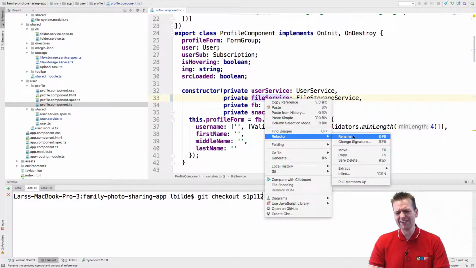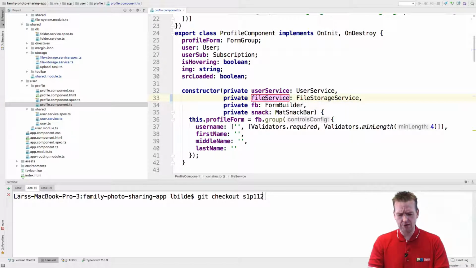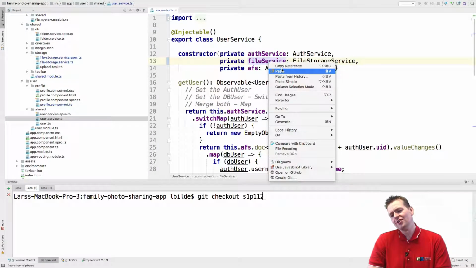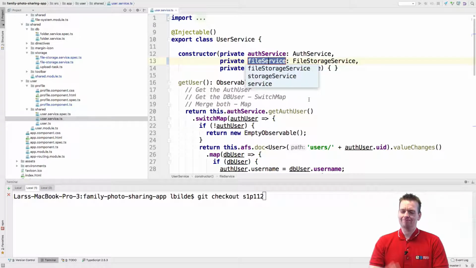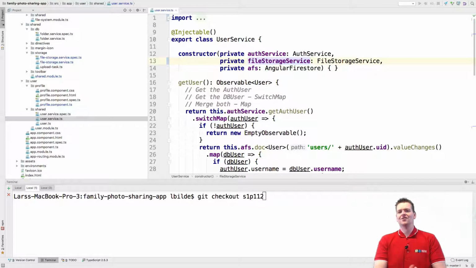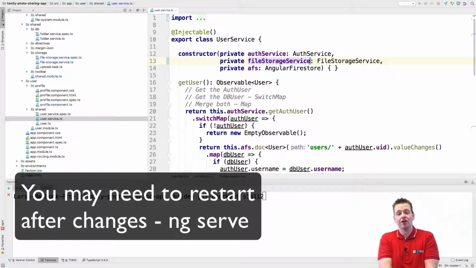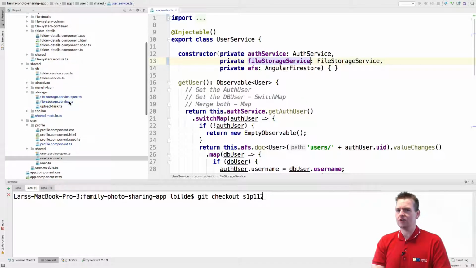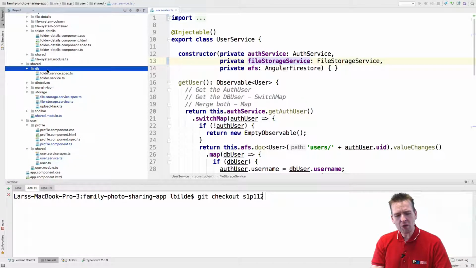Just to get the naming complete, right? So file storage service in here as well. Let's just copy that because I'm going to need it one more place, because I also use it inside the user service. My point is just get your naming correct instead of having to refactor your code. But even if you end up wanting to rename it, it's not rocket science to do it, right? Sweet. So now we call this the file storage service, which I think makes more sense. Because what I want to do now is add under the database just a file service in here, right? So let's try and do that.